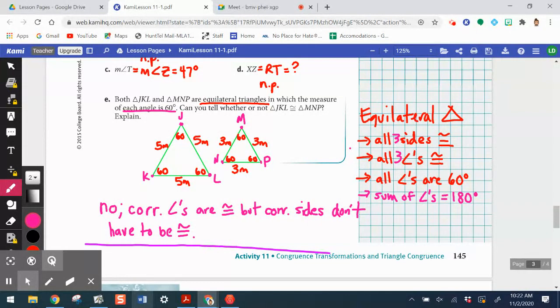The last thing I'll leave you with, a little bonus question. The first one that can text me on Remind that answers this question: what non-rigid motion proves that two equilateral triangles can have the same angle measures, but not necessarily the same side lengths? So what non-rigid motion can actually prove that two equilateral triangles can have the same angle measures, so the angles are preserved, but the side lengths do not have to be congruent? So reach out to me when you think you know the answer.